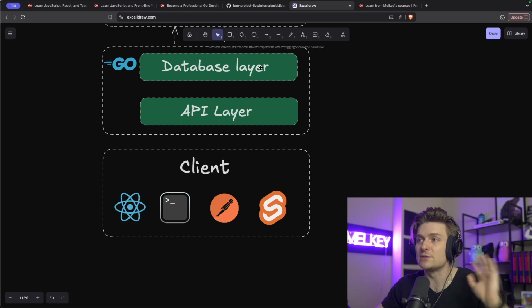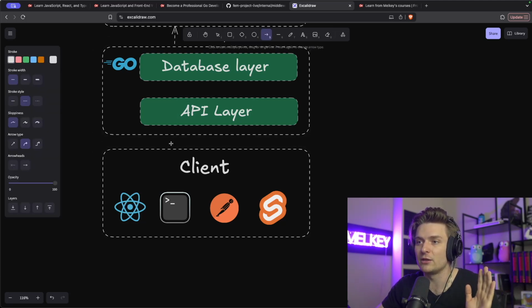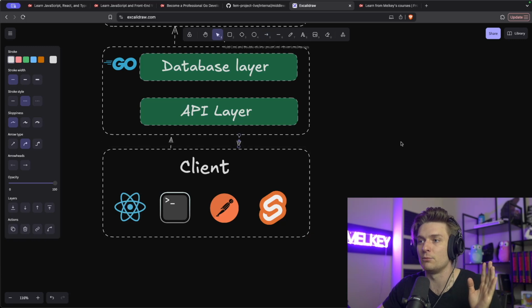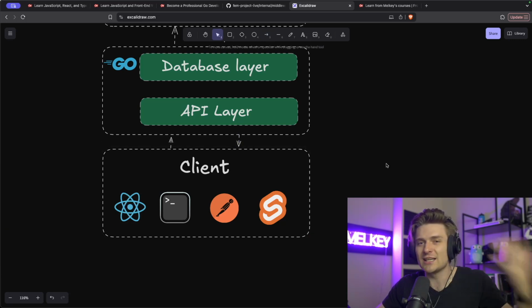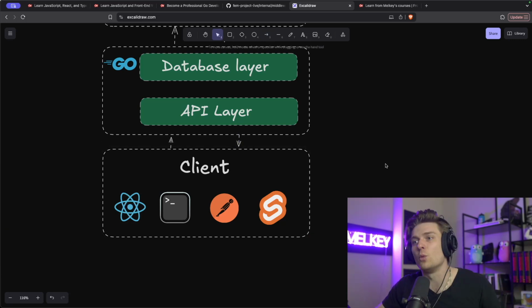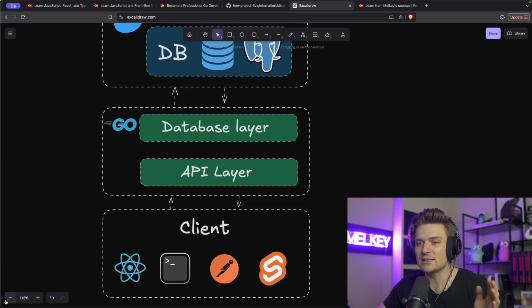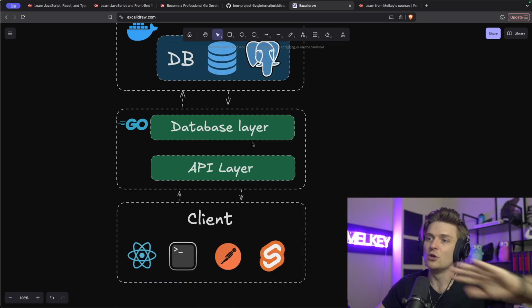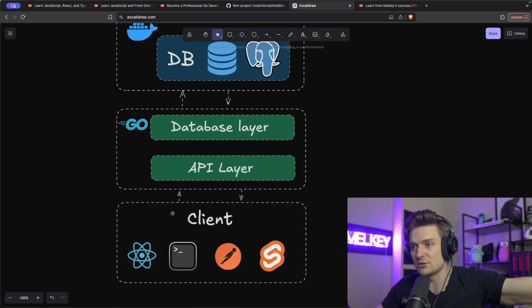Whatever you choose to do, it's fine, because the way we've built everything, you can just connect to this backend, which is going to be running on a port on your machine, and hit it and do whatever you want to it, right? From the terminal, that's fine. If you have a front end connected to it, that's sweet, no problem. But this is the TLDR of the entire course, right? We go from this database layer to our Go backend and our HTTP server to the client, totally up to you.